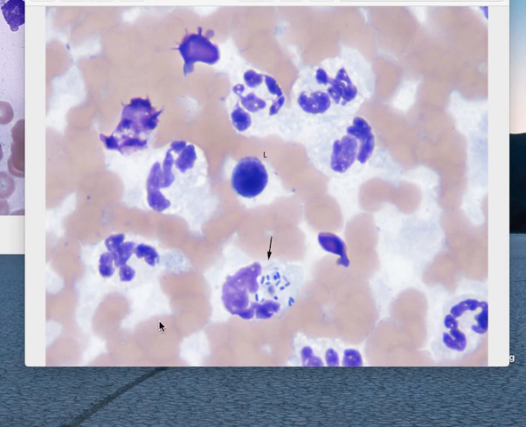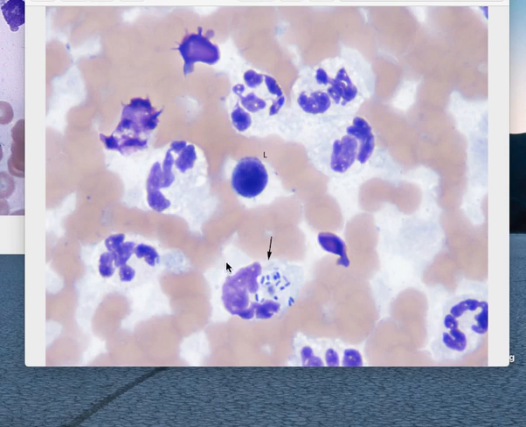Remember how crisp those last neutrophils were in that picture? They were nice. There was no bacteria there. They look a lot like the neutrophils you see in blood. But these neutrophils look very moth-eaten and fuzzy, and we've got all these vacuoles, and it's just very fuzzy looking. These are all neutrophils, by the way, every single one. And these are degenerative neutrophils. They're unhappy. We've got a septic situation.